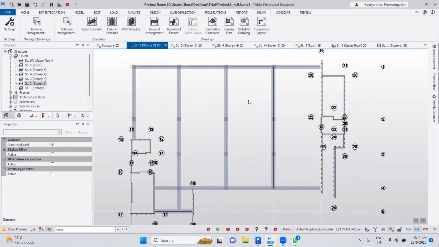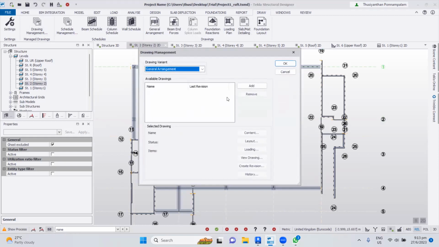So what I'm going to export is beam detail, beam schedule, column schedule, right? Wall schedule I don't need. I actually want the plan, right? Wall design, that's what I don't need. Okay, right? So first I go to drawing management, right?